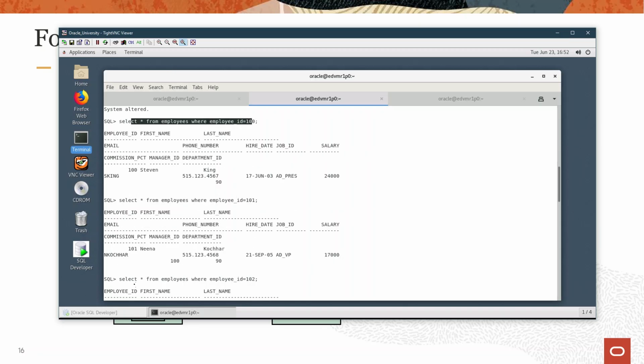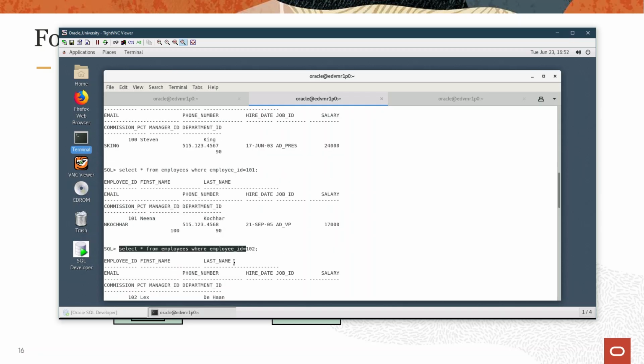Then I execute a third time almost the same statement, but I'm looking for employee ID 102. These are for Oracle three different statements, and those three statements will be cached inside the library cache, each with their execution plan.